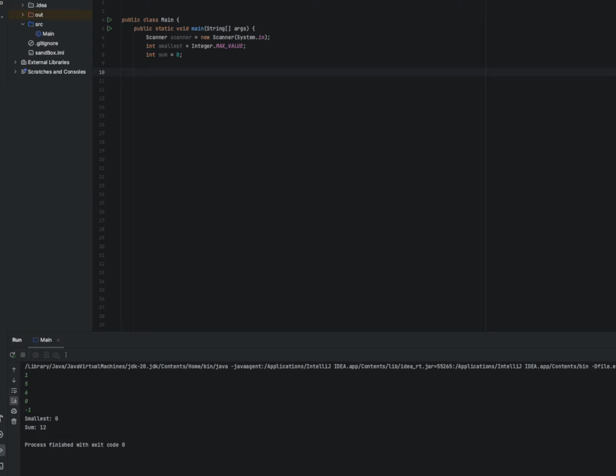Okay, now let's think about the logic that we're going to need next. So we need to check for that negative number. I like checking for the negative number first. I don't know if this is correct, but I like doing it first because there's no point to go through the program if there's a negative number; we can just break out of it immediately. So we're going to go ahead and use a while loop. We're going to say while true, so basically like an infinite loop here.